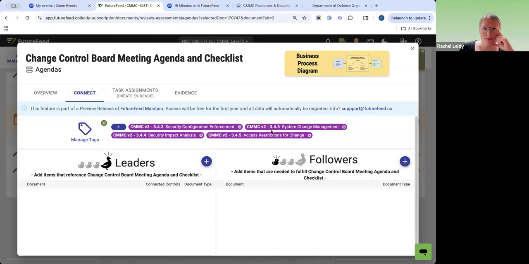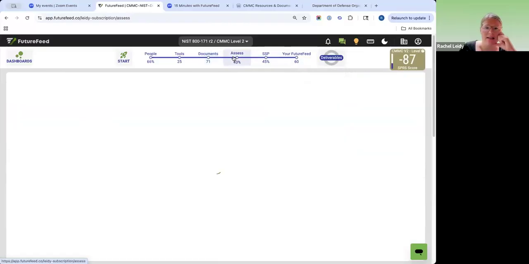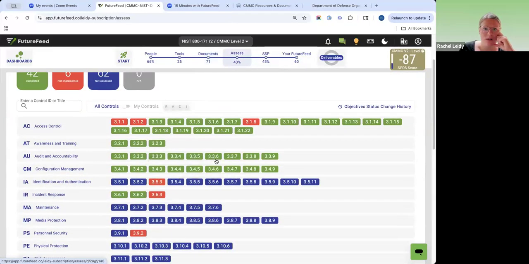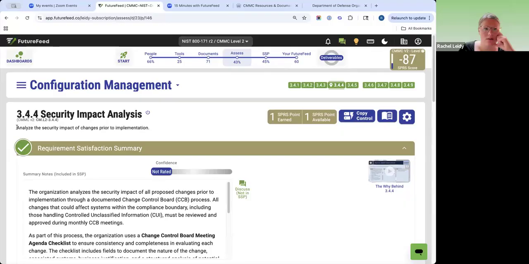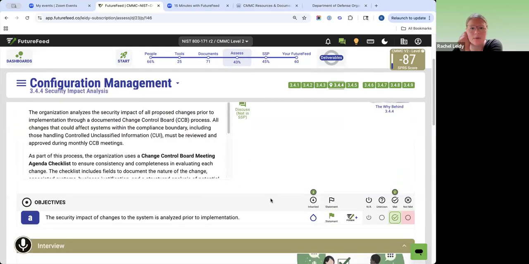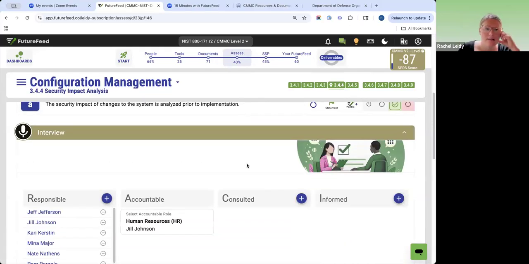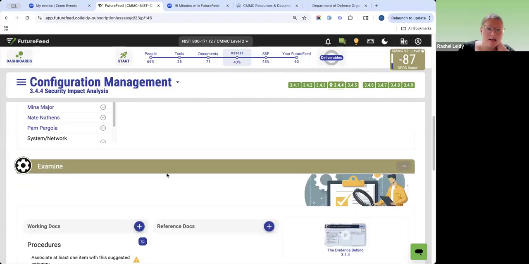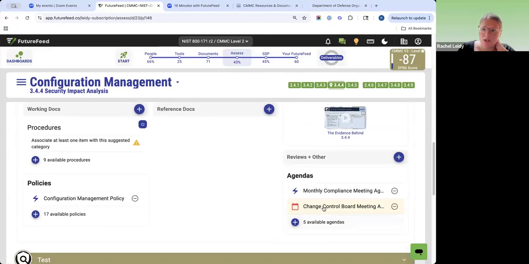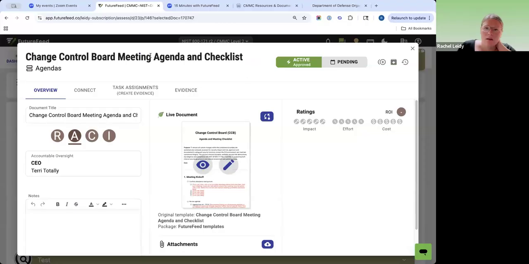If I go to the 3.4.4 requirement, security impact analysis, this requires me to analyze the security impact of changes prior to implementing them in production. And if I scroll down to where I have my documents, I will now see that change control board meeting agenda. So that's what your clients are going to see.